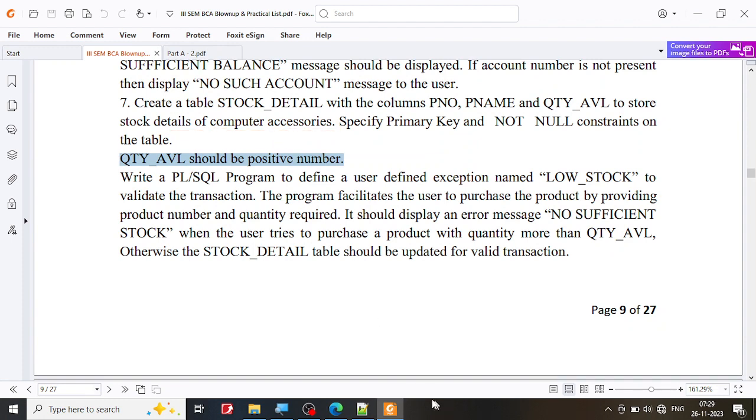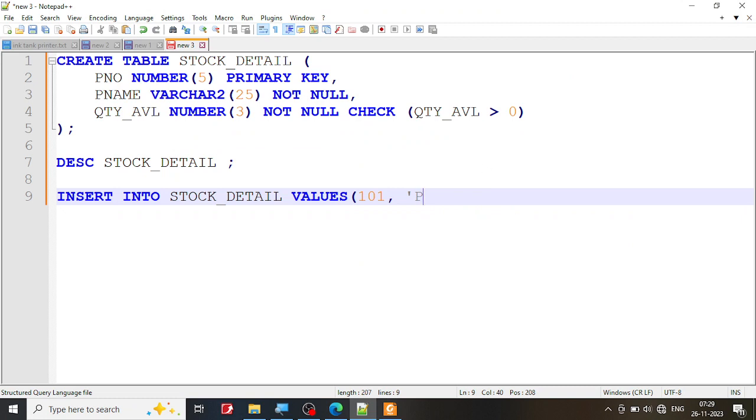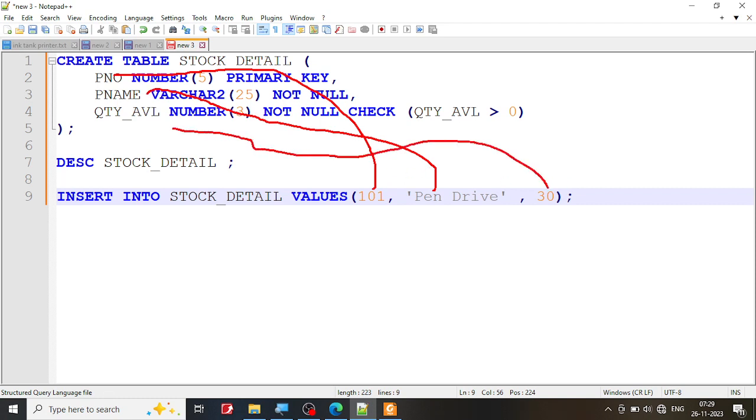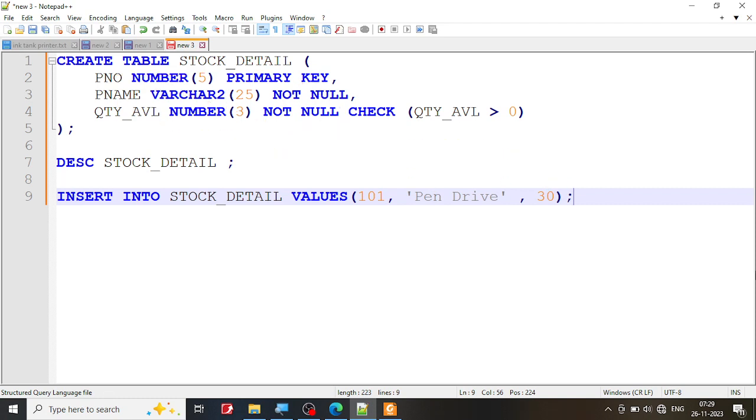So I assume that it's the pen drive, and let's say you have 30 pen drives with you. The first part will go to product number, the second part to product name, and the third part to quantity available. So three things are going to come.